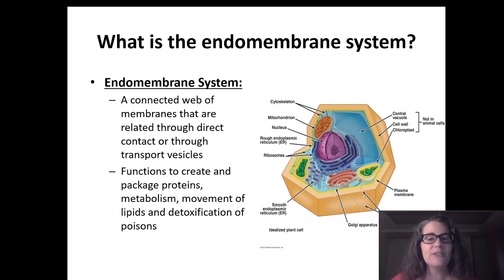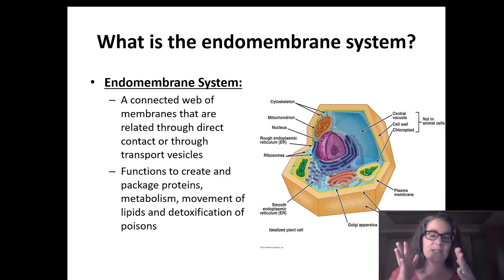Now, in order to belong to the endomembrane system, it has its own kind of evolutionary origin of folding of membranes, that external membrane that we talked through in our evolution unit. But basically, to belong to this system, you have to be connected to this system of membranes that extend all the way from the nucleus all the way to the outside surface of that plasma membrane.